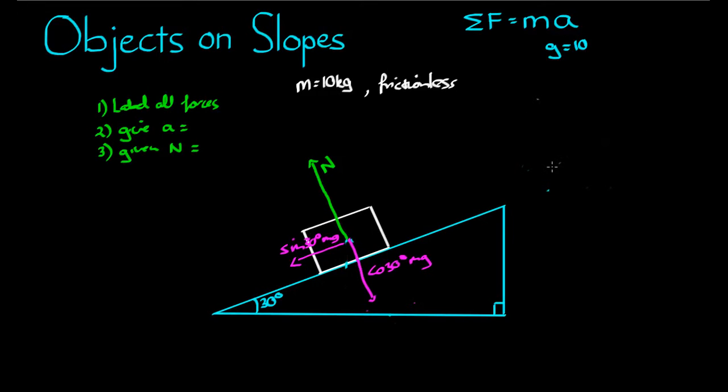So now we're getting somewhere. We said that since the object is not moving off the plane like that, the forces must be balanced in that direction. So this force here must balance that force there. Very useful. We also said that the object is accelerating in that direction down the plane. This is the only force which is capable of accelerating the object in that direction there. So this force is going to tell us the acceleration of the object.